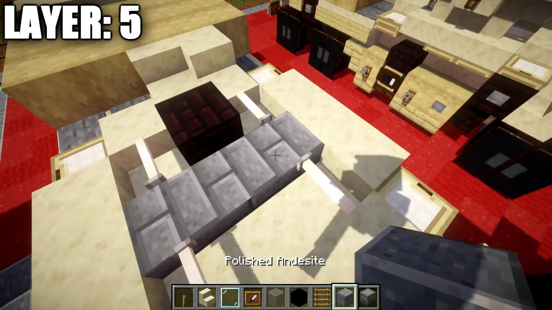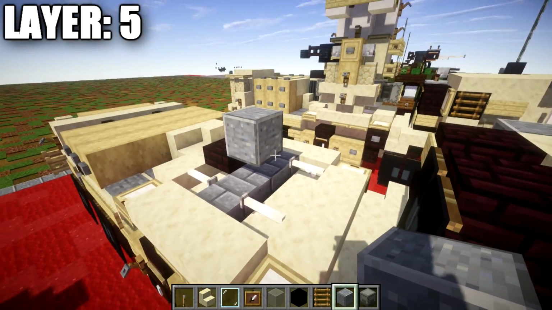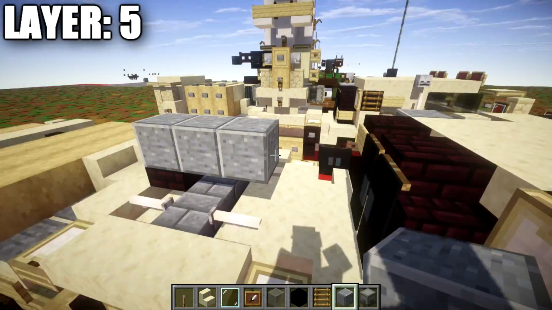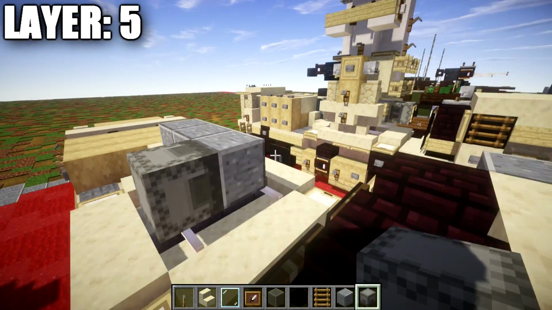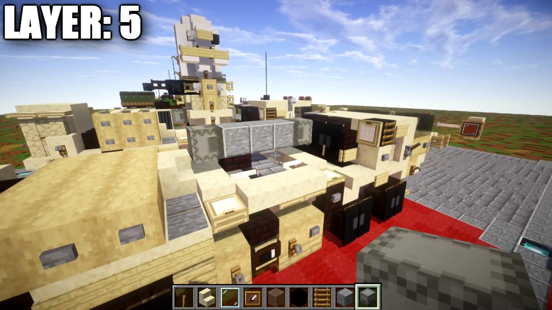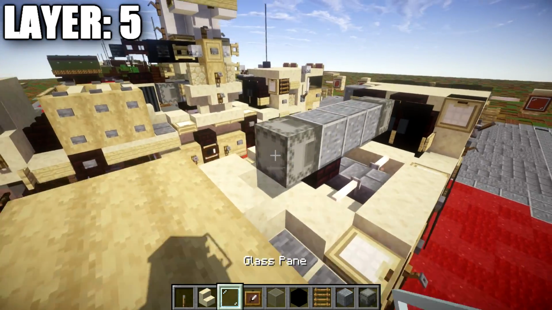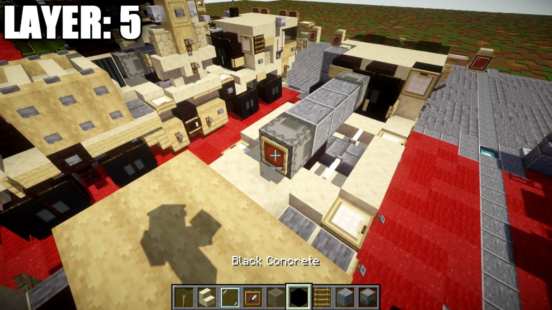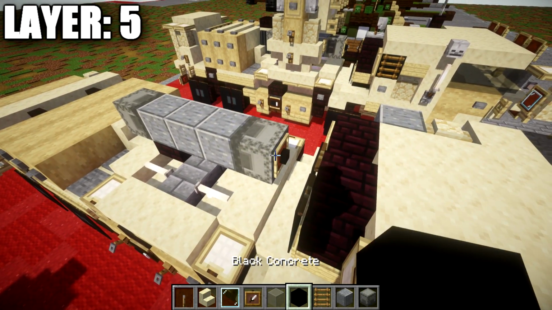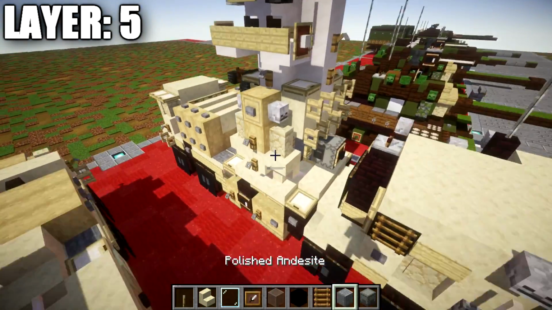We're going to place down a polished andesite block on top of this stone brick slab. We're going to place down a polished andesite block going in both directions, and on both ends, we're going to place down a light gray shulker box. So just like this on both ends. Now with that done, we can also grab ourselves an item frame, and on both the shulker boxes here, we're going to place down an item frame with a black concrete block in it, like so.